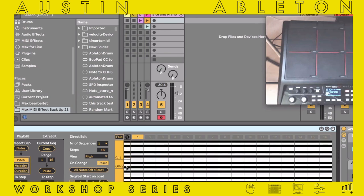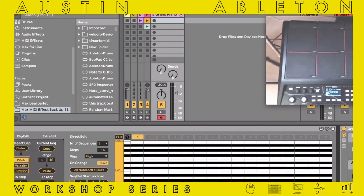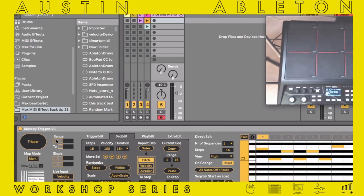This device is very similar to editing in a MIDI clip — you get the piano roll here where you can move up. Sometimes it acts a bit weird because of Zoom, but I can go up here and just put in a melody. There's a preview button as well, so if I'm putting in a note I can hear those notes. I'm just putting in a random melody — maybe something like this — and now I have this melody here.